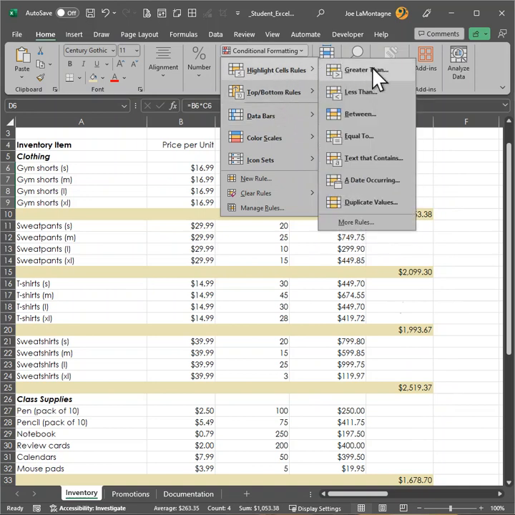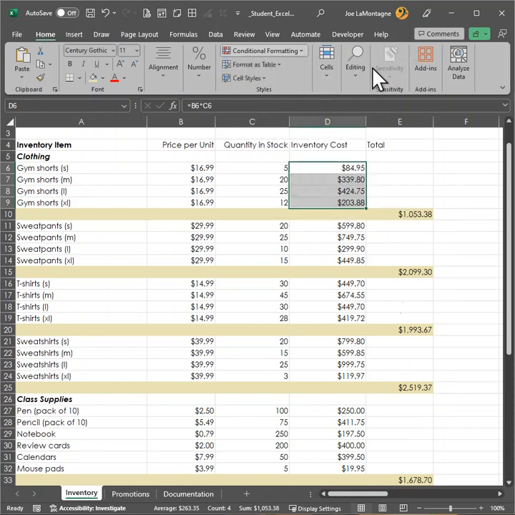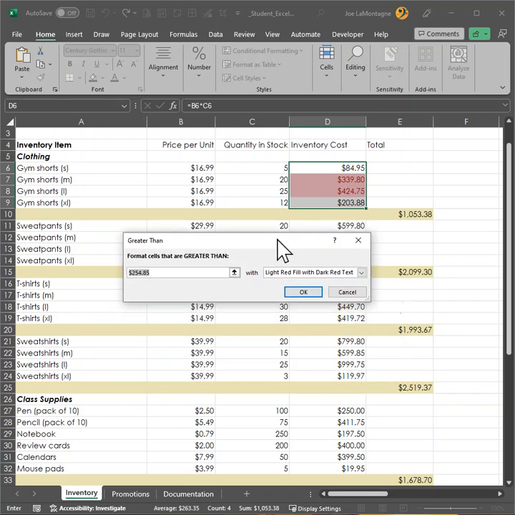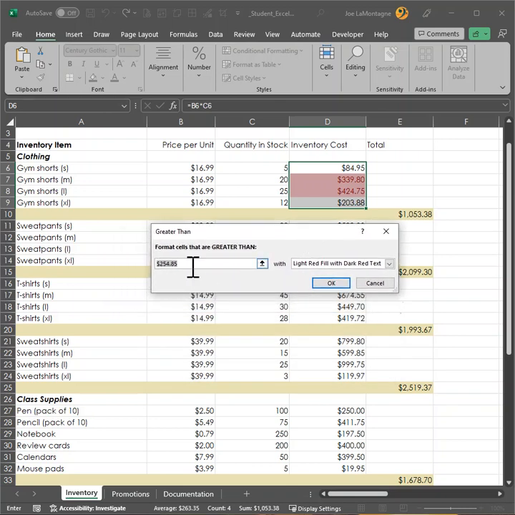So this will be greater than, not greater than or equal to, but just greater than. So we'll click on that, and we get a number, and it just arbitrarily provides a number. I don't know where it comes up with this, but I want 500. Don't have to worry about number formatting. There's no decimals, so we can ignore that. So then we want to do it with a certain color. There are some that are predefined.